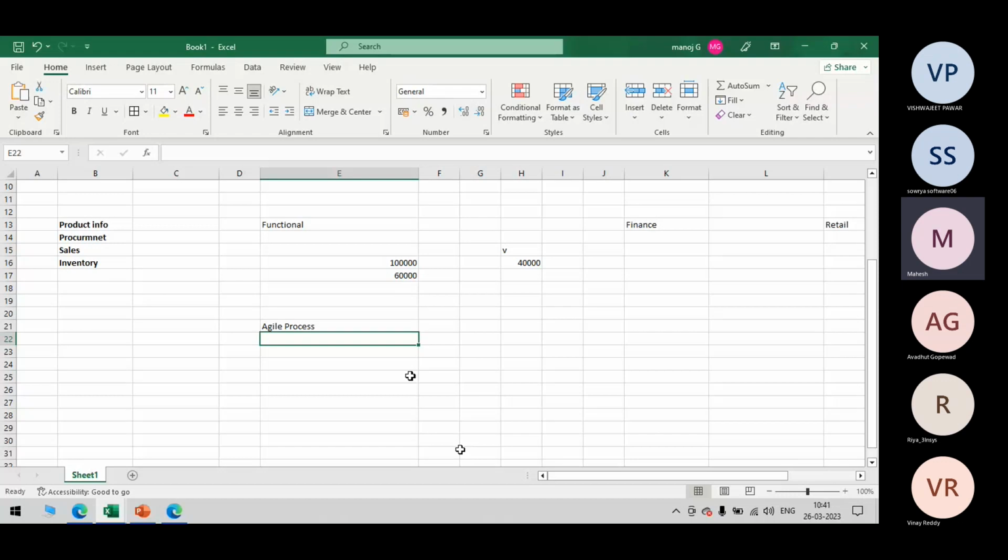Then once it is approved, it goes live. After go-live, if any support is required, the functional support team will be involved as part of the support. That will be the end after the support, after go-live. If the client requests any kind of customization, again it will start from the requirement gathering. This is what the process is about.